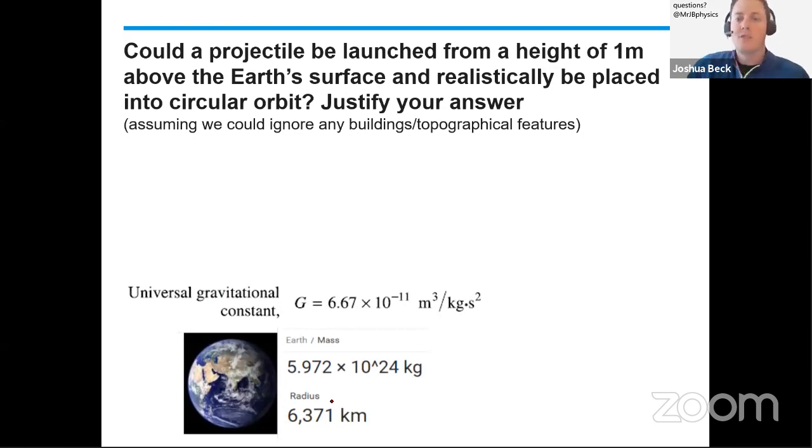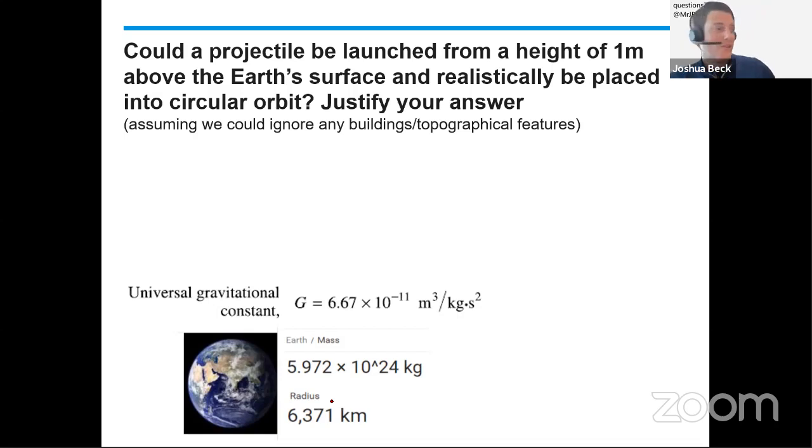Here's a problem. I'm not going to go through this mathematically, but I want to give you just an example, a thought problem, and how math could be used to support this. Could a projectile be launched? We said there's a specific relationship between height and speed. So theoretically, at any given height above the surface of the Earth or at any orbital radius, there's a speed that's going to allow something to orbit. So could a projectile be launched?